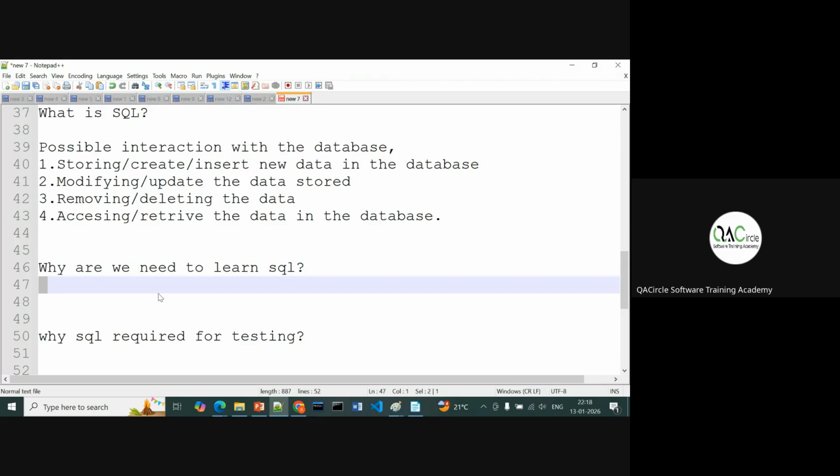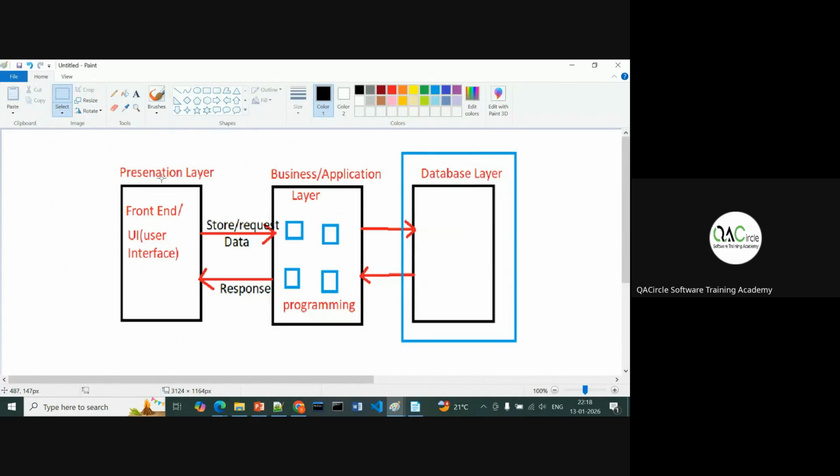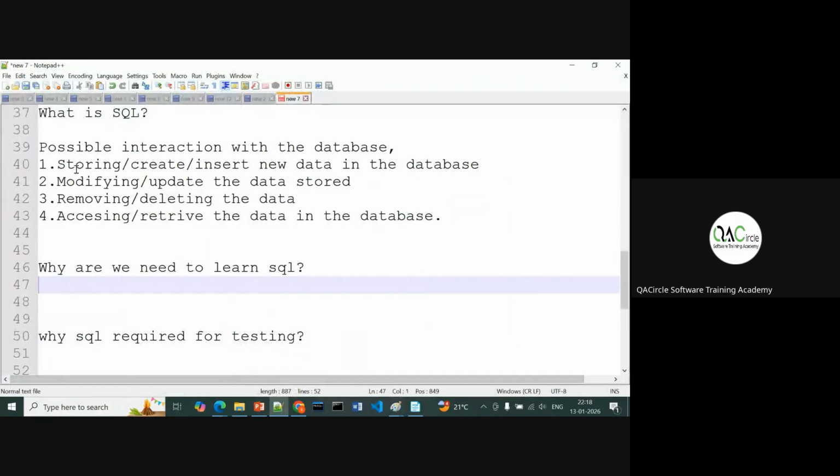So here, just copy this diagram: the presentation layer, the business layer, and the database layer. Whenever I say what is SQL, these are the possible interactions we do in the database. So these are all answers also.